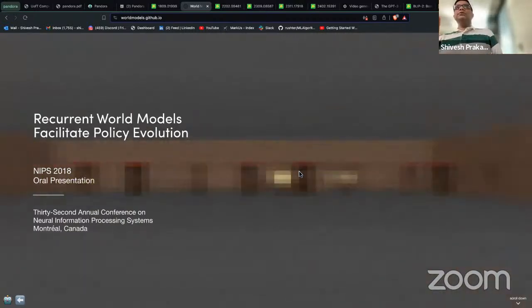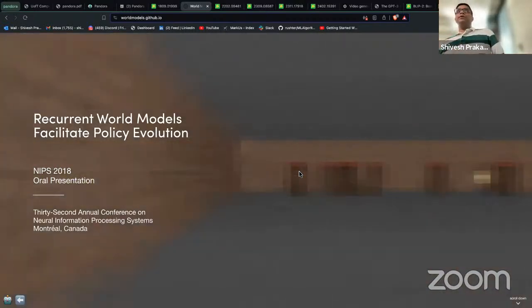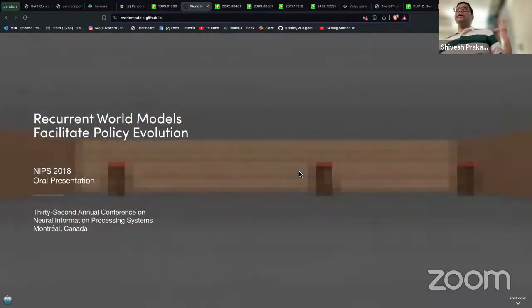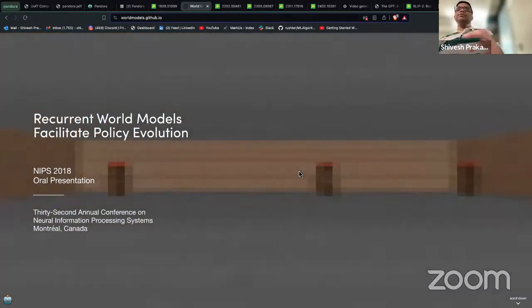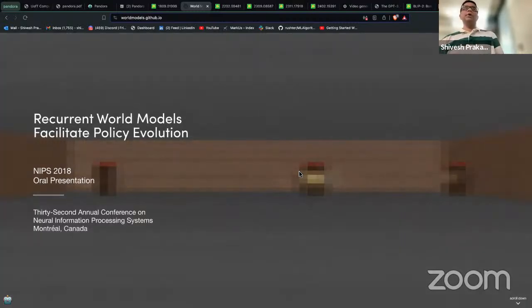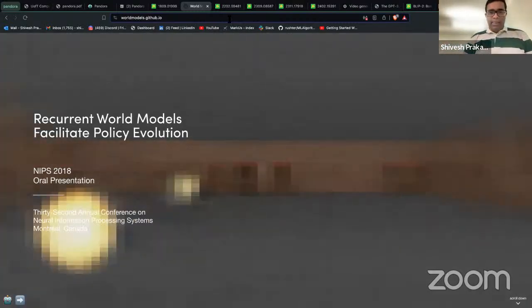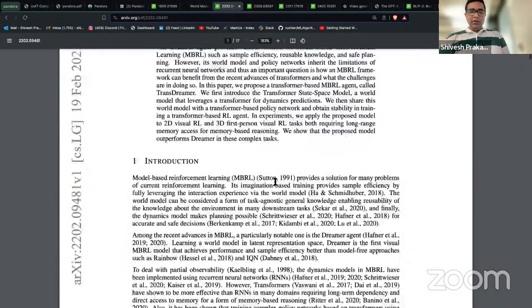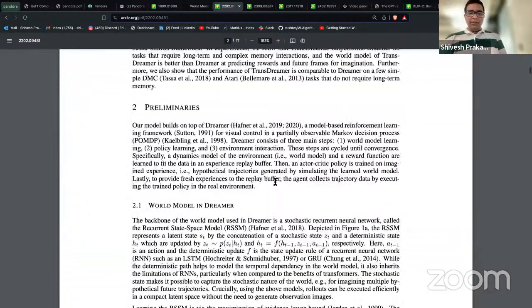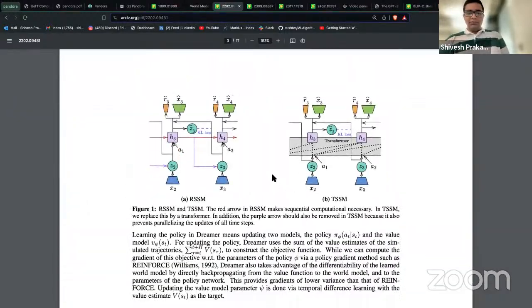And under the hood, how this works is that it simulates both the left and right directions and predicts what is going to happen, and it uses that knowledge to make decisions as to where it wants to move. Some more work in this field includes work such as TransDreamer, where they combine reinforcement learning along with some transformer-based architectures to do this problem.